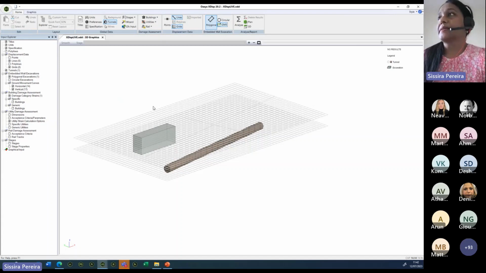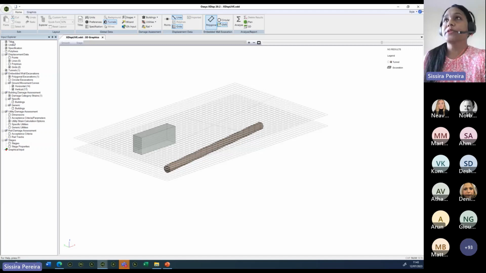Okay, so this is an example that I have set up. Once you open up XDisp, you can see this is what we call our ribbon menu. And this is quite intuitive. All the menu items can be accessed from here, as well as from our input explorer, which is on the left side of the screen. This input explorer has been modeled in such a way that if you go in the serial order of it, all the inputs can be done in a correct and uniform manner.